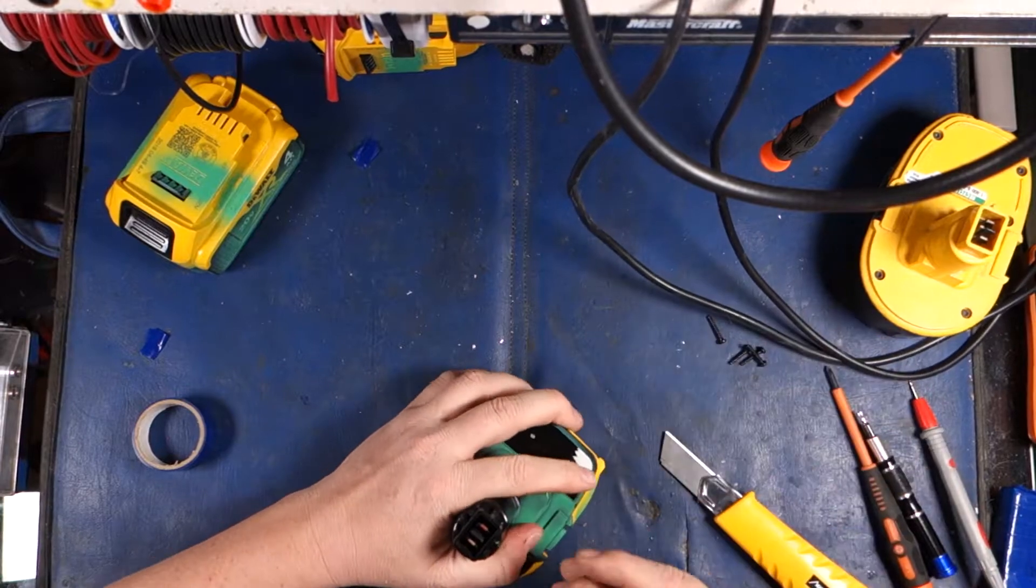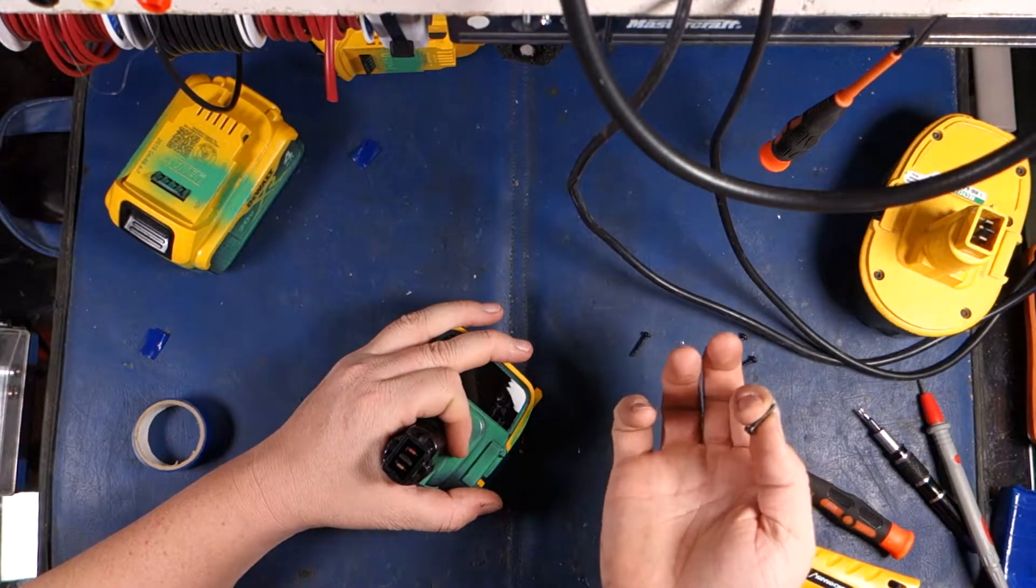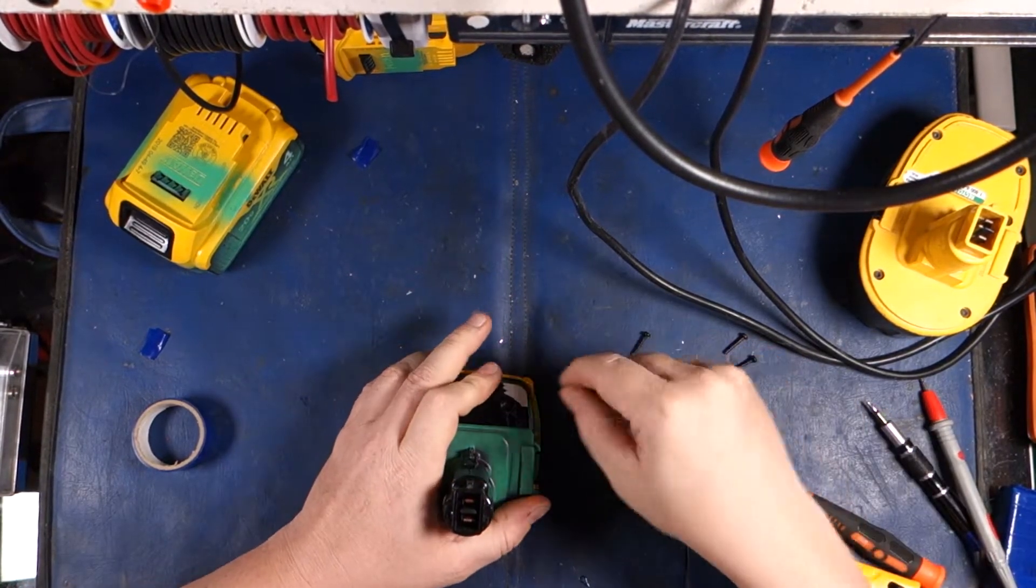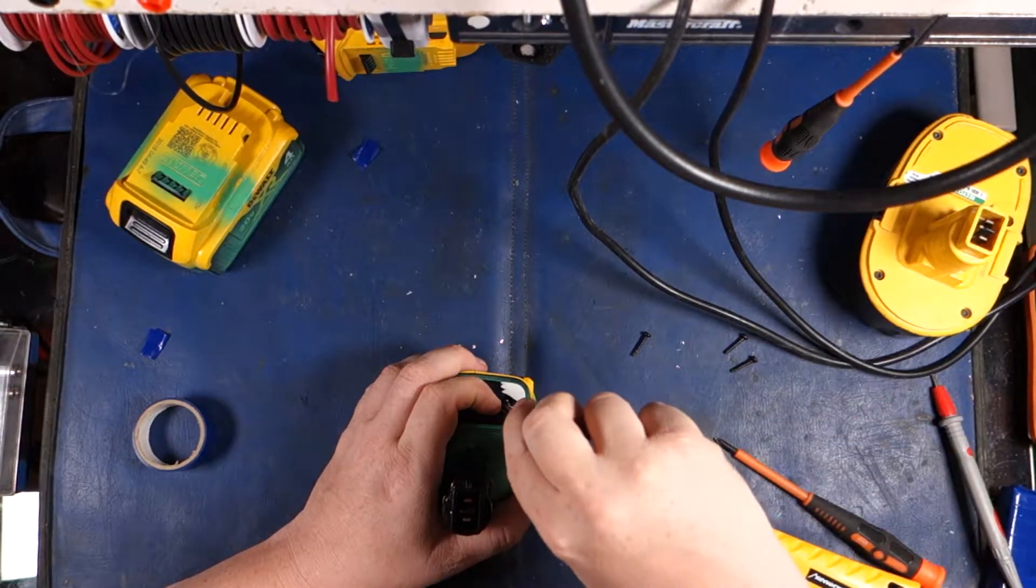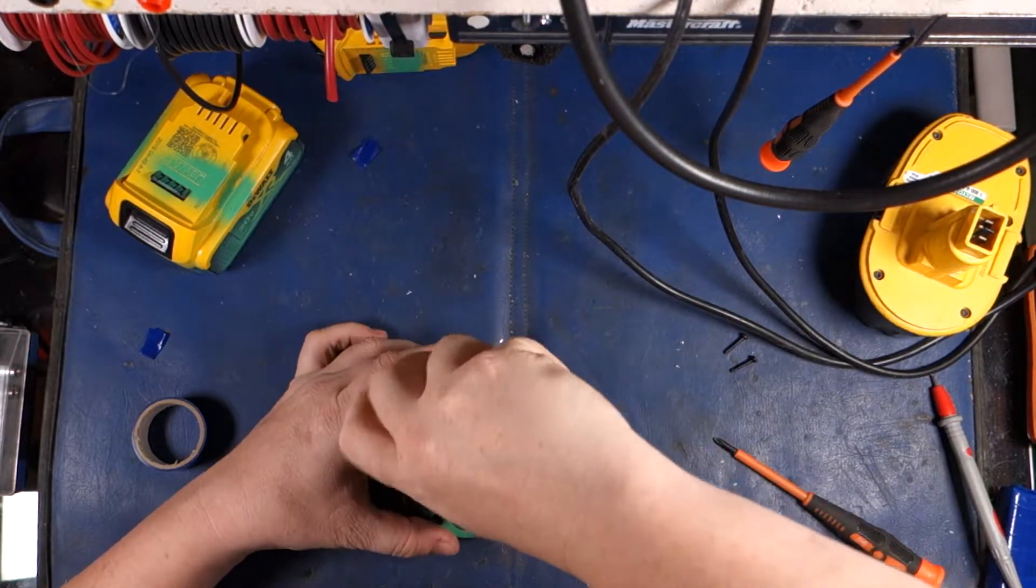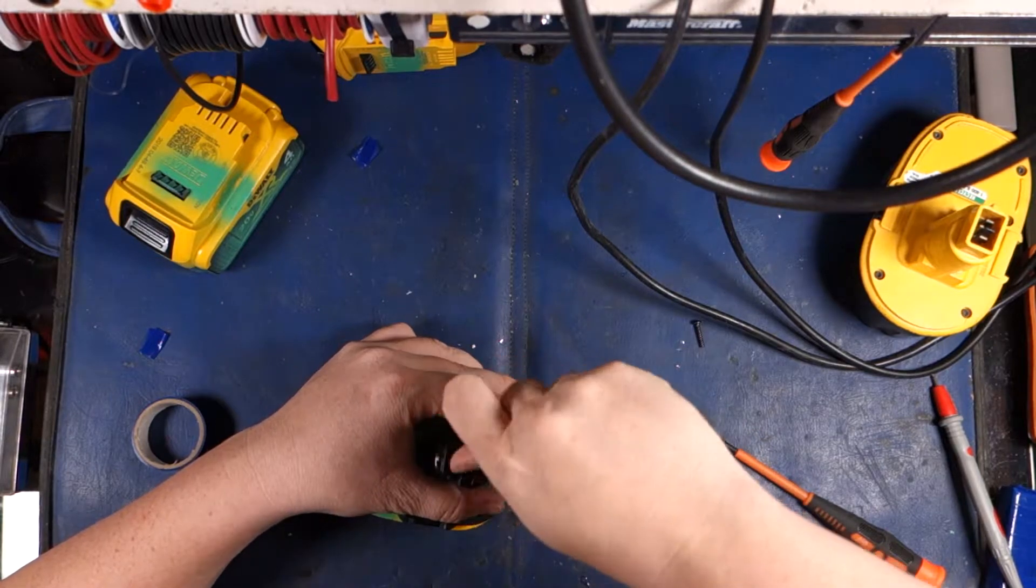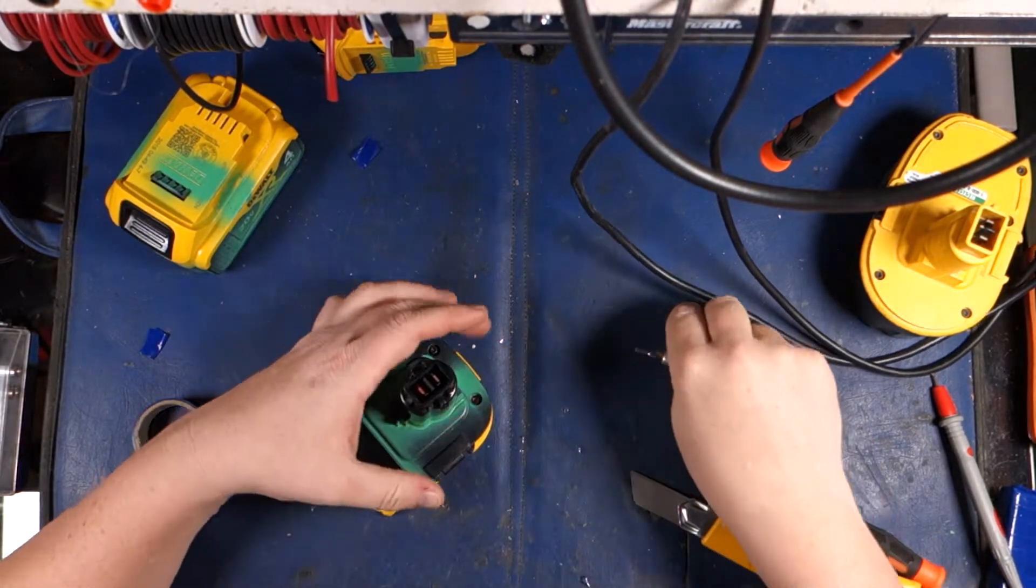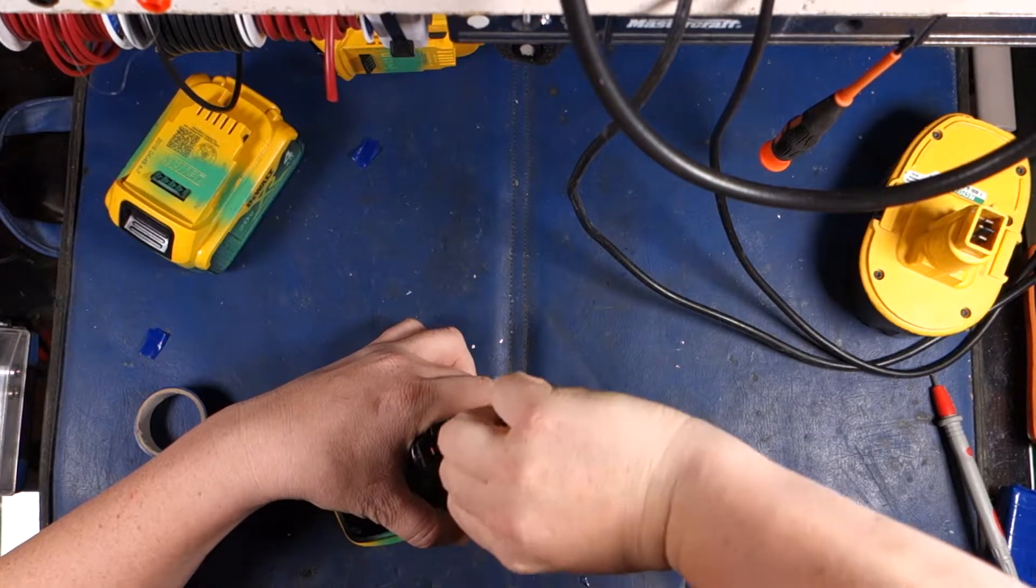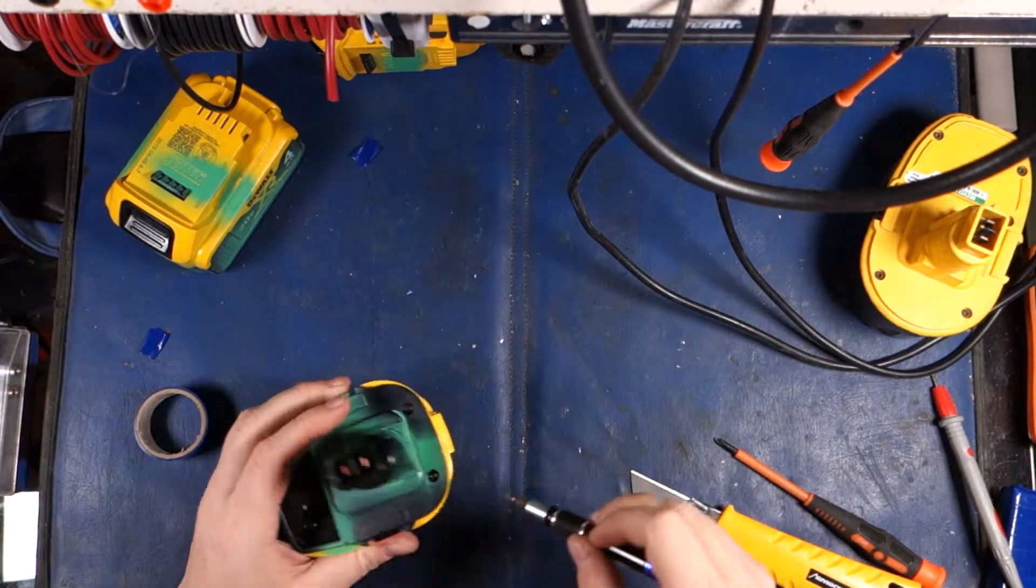All right, first things first, we'll put the, this is the locking, oh, wrong one. There it is. That's the locking screw for the head, the connectors for the drill here. And by the way, something which I strongly recommend, especially if you're a WISP or a small telecommunications operator of any kind, is learn to maintain your tools, buddy. I actually have a dealer in town here, Larry Electric Motors, I go to, and they service my tools for me. So, if I burn brushes, they'll replace the brushes for me. They'll replace motors for me. They do all the maintenance on my tools, but I do my own simple maintenance as well to maintain my equipment, right?